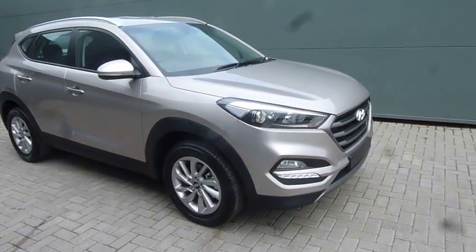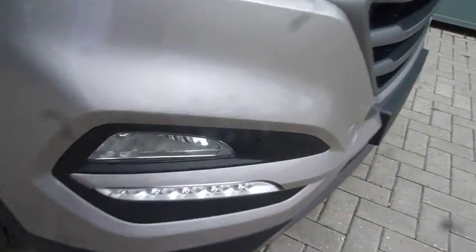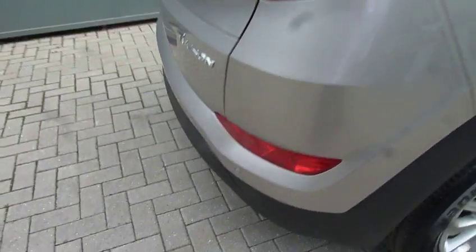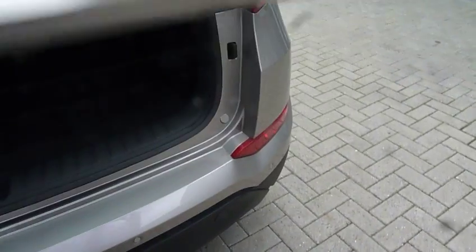So let's have a closer look at the car. You've got your LED daytime running lights, alloy wheels, body colour mirrors and door handles. Now the SE NAB is very well equipped. We've got rear parking sensors fitted as standard to the car. We've also got the rear parking camera.